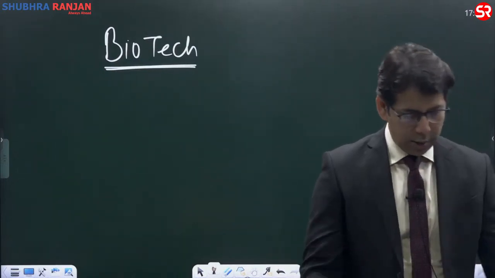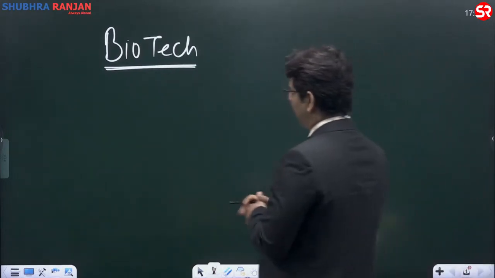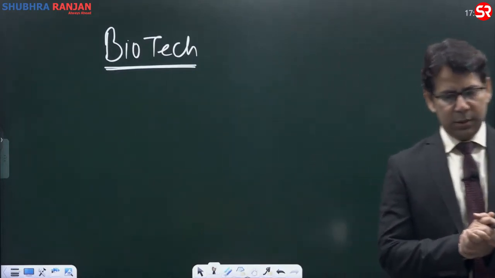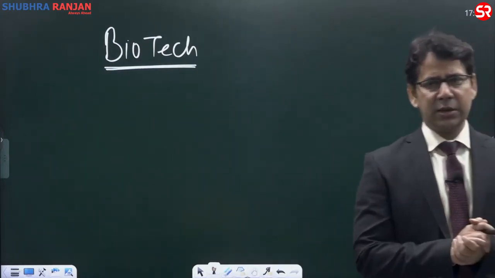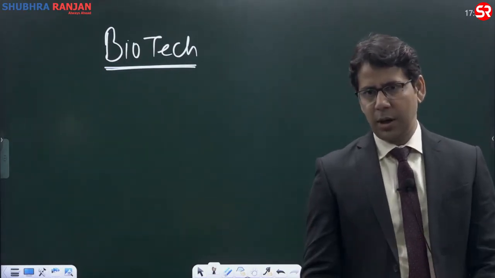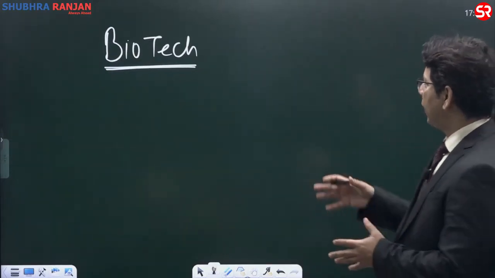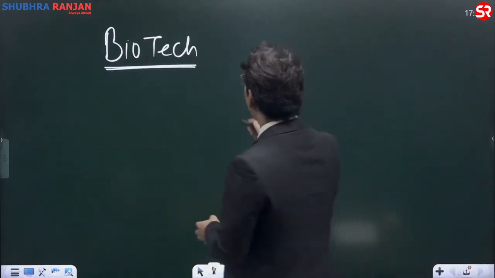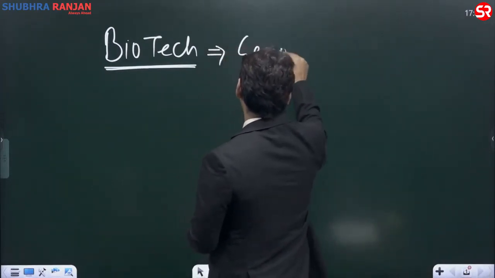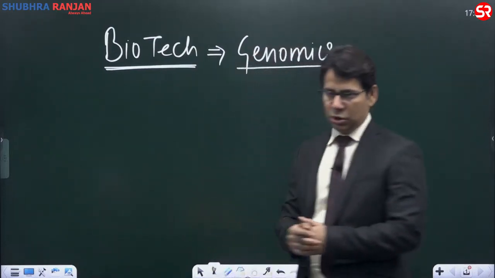So we are going to start our topic biotechnology today. In the last two classes, we had some basic concepts related to biotechnology. And in the previous class, we had a discussion about the cell, how the cell functions and mainly about DNA, RNA and protein, right? So today we are going to talk about biotechnology. The main topic that we are going to discuss in biotechnology is genomics, right? So that is our first topic of biotechnology, genomics.